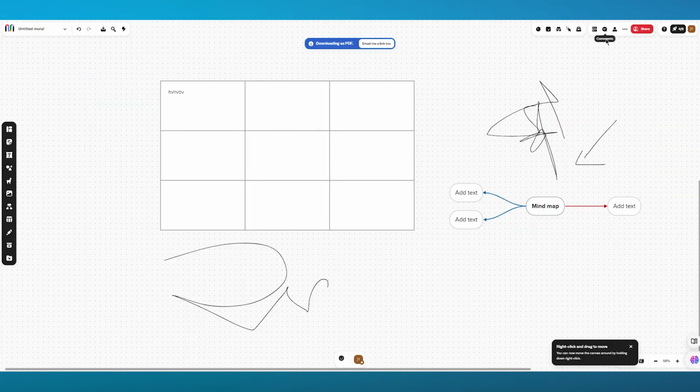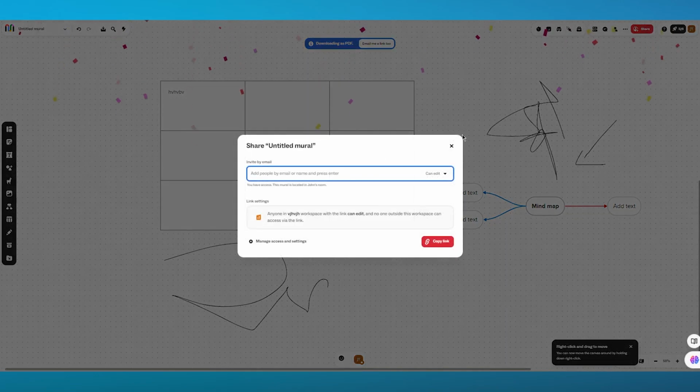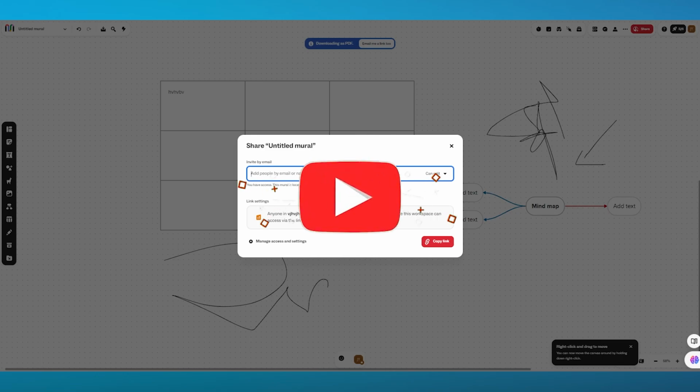Or what you can do is you can actually share it with other people. Share this whole board and they can come and view it anytime that they want to. And this is basically the main idea of Mural and how you're going to be using it for your whiteboards and basic diagram creation. So basically that's the main idea of Mural and how you're going to use it.